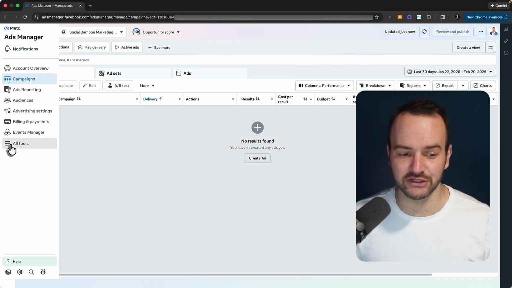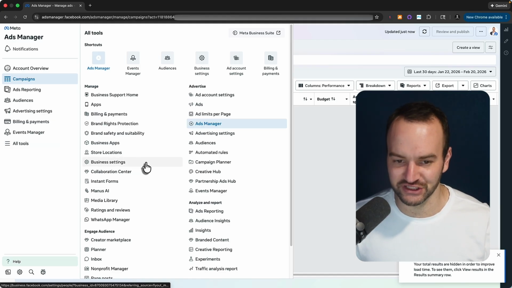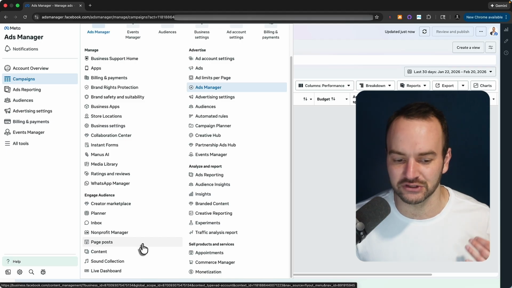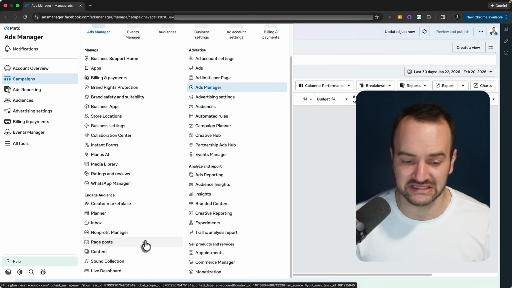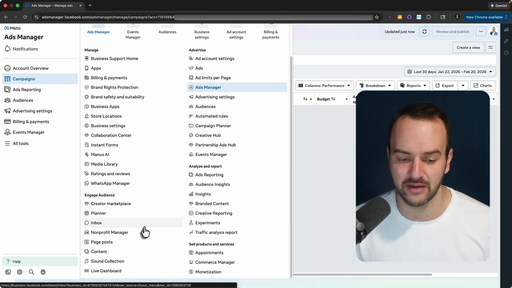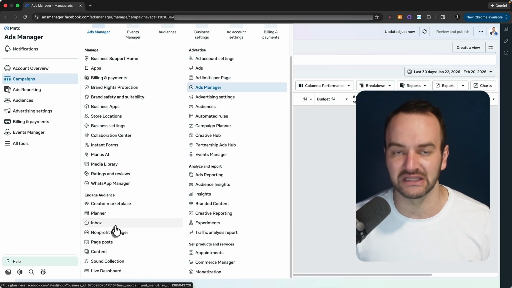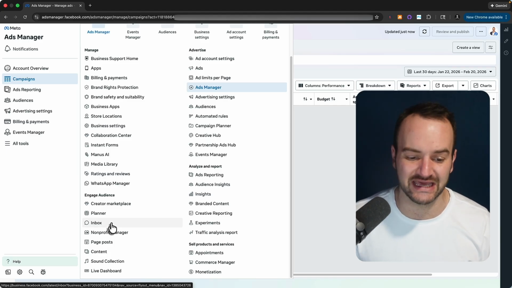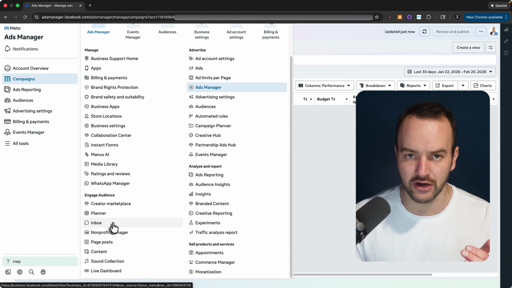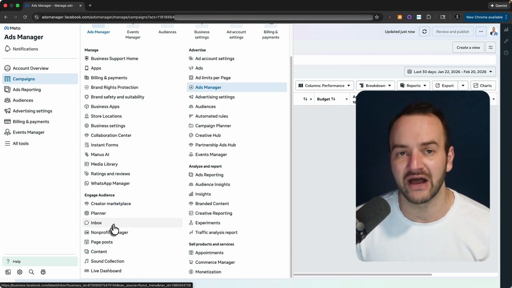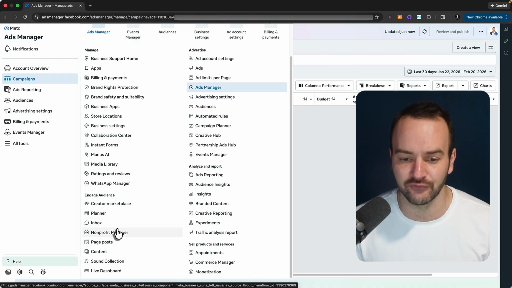As far as other tools that you'll need to know about, if you go under all tools here, you can see there's a ton of different things, right? The only other tools that I would even use on a monthly basis would be once you start running a leads campaign or an instant form campaign more specifically, you'll see something called Lead Center appear in the bottom left here. That's really useful for keeping track of your leads, and it also is good to go in there and tell Facebook whether your leads were qualified or converted, and it will factor that into the algorithm. So if you're running instant form leads campaign, you're going to want to know about Lead Center.